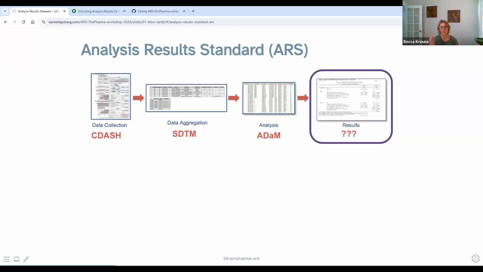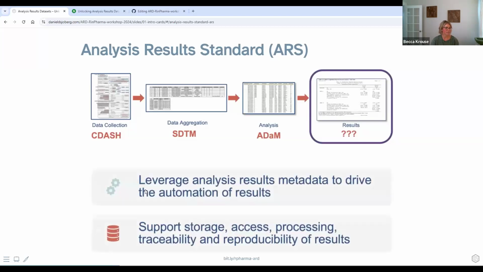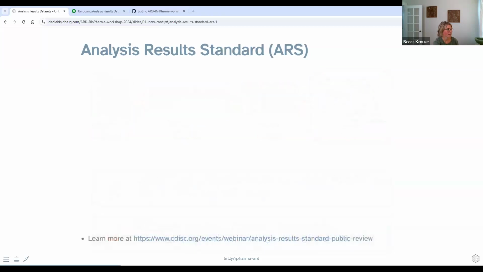So the ARS is meant to fill that gap and cover the results as well, so that we have standards for how we define results and how we store results. Particularly, it's leveraging metadata to drive the automation of results and supporting storage, access, processing, traceability, and reproducibility of those results. So your whole statistical analysis.